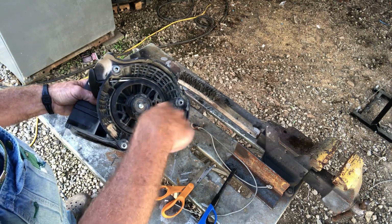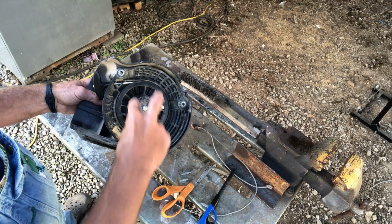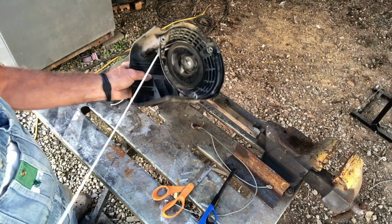Then they're trying to turn it back the other way with the tension with their cord in there, and the cord's getting all bound up. You'll put your tension on it first and then feed your cord in and hold your tension. That's how simple it is.